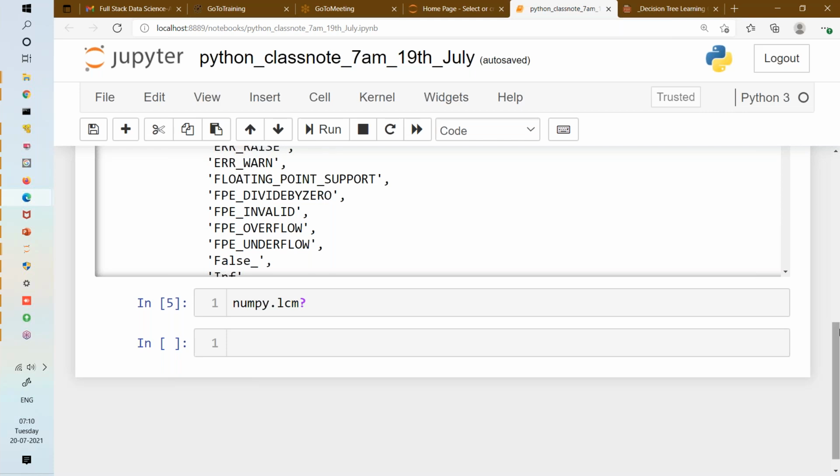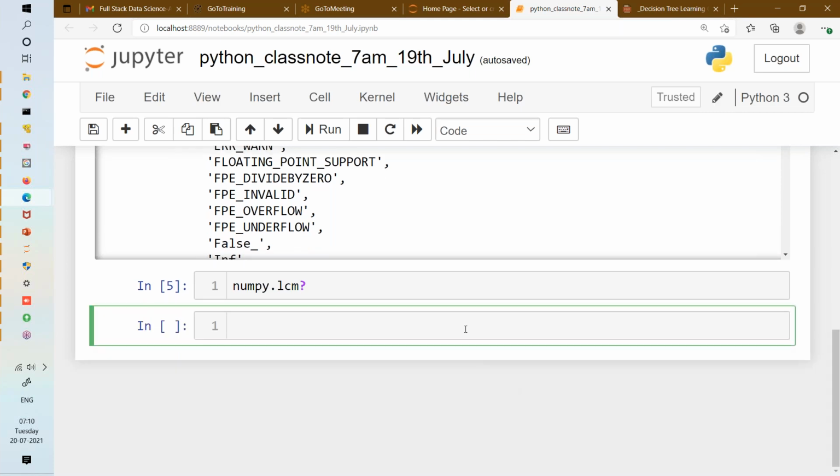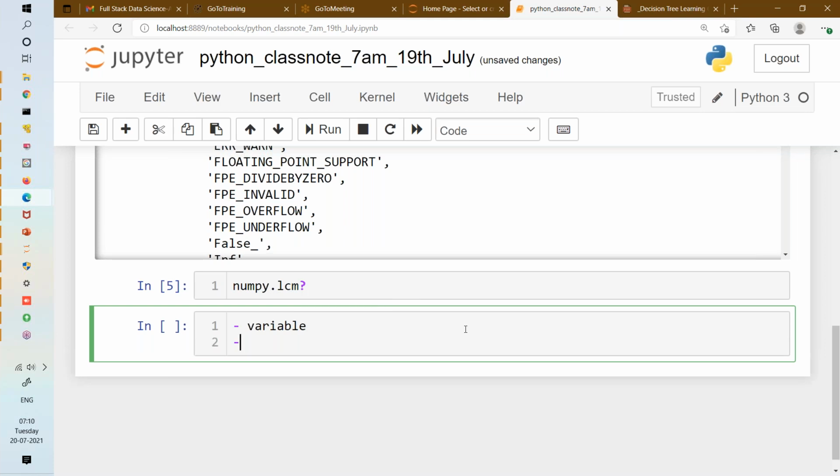So what we're going to discuss today is very common concepts of Python. Let me first tell you about the takeaway. First, we will be discussing what is a variable, right? Which is a very basic concept. I think most of you already know how to declare a variable in Python. We'll be discussing variables, and then we'll be discussing taking input from the keyboard, right?